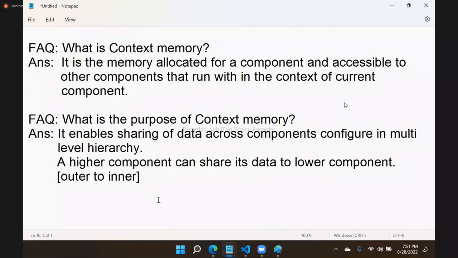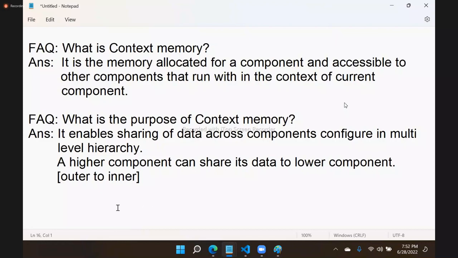Context is not a member of a component. Context is the memory. Property is not the memory, property is a member. And we already learned properties are mandatory, though they can be configured as optional. Here it is completely not related to properties.